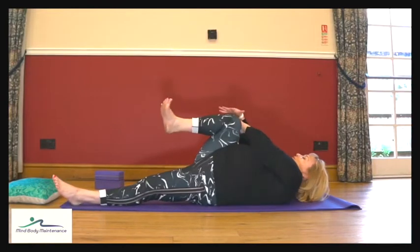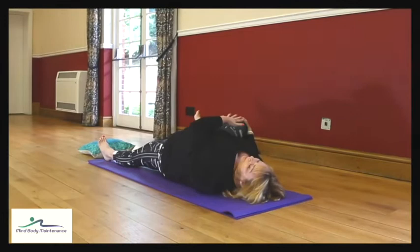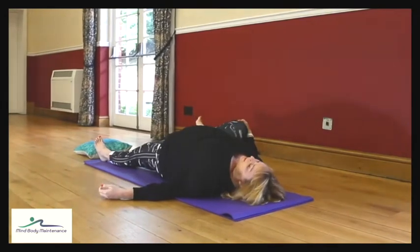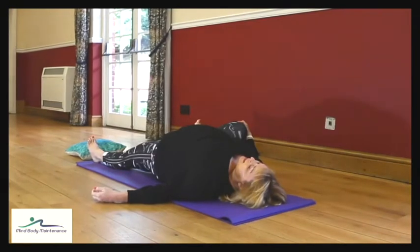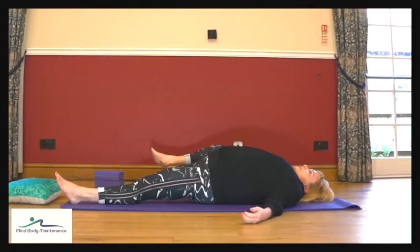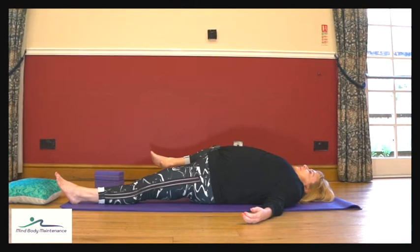We switch hands, so the right hand holds the knee. We take the right knee out wide and just allow the leg to be heavy. So we're gently opening the hip. We're letting gravity take over. Bring that knee back to the middle.